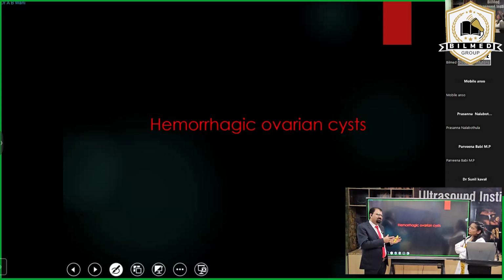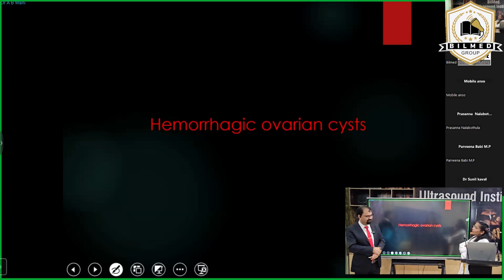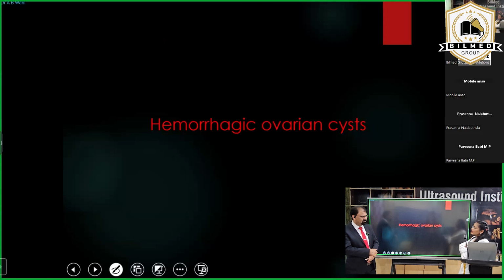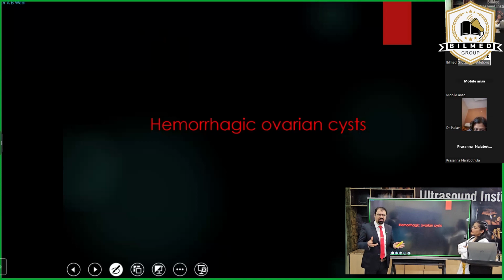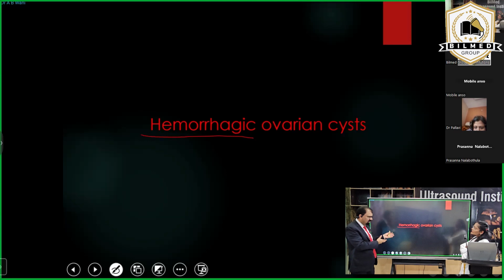What do you think will there be in a hemorrhagic cyst on putting a color Doppler? Actually, a hemorrhagic ovarian cyst does not take color because it contains clots. Yes, very good. Many of the doctors who are doing ultrasound but don't have a good understanding of ultrasound will put a color Doppler, thinking that it will take color because this is hemorrhagic and there is some blood in the cyst.